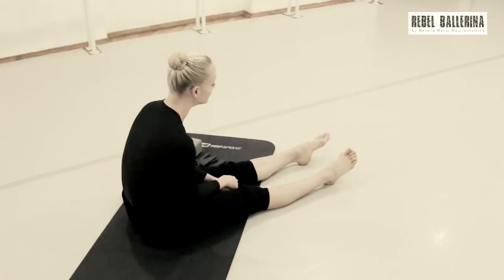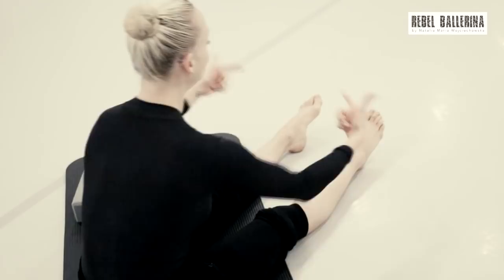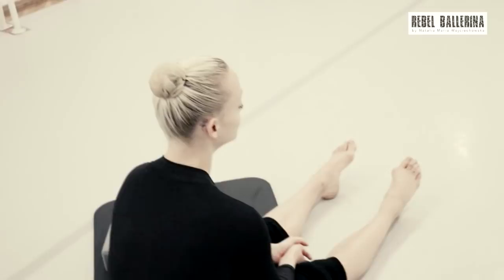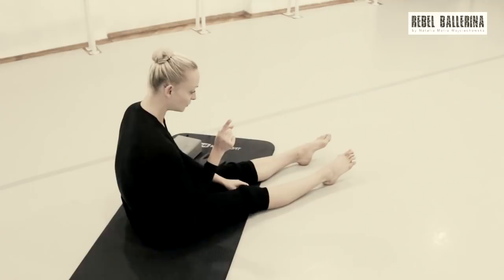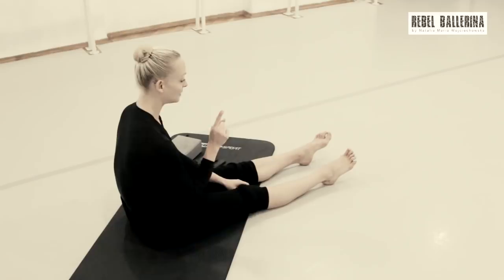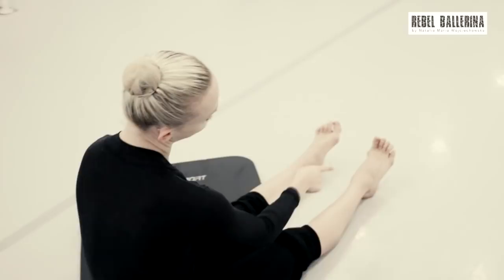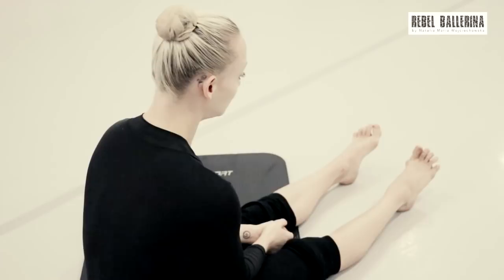So, what we're doing, look at your feet. Do absolutely nothing. But just try to switch your brain into thinking that you have your toes right there, okay? After a while, it will become a very funny feeling that you would like to really move them. And when the urge comes, do so. And start with trying to move only one little toe, okay? At the very beginning, this exercise, trying to move just the fifth toe, will be very frustrating. You will be searching for the muscles to do it, and your brain will be freaking out, like literally, it will be freaking out. But just try to move the fifth toe, okay?